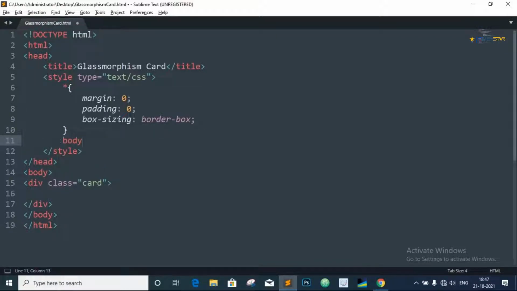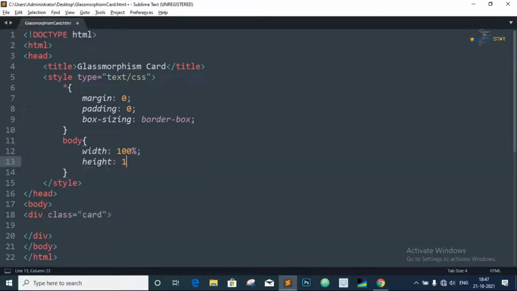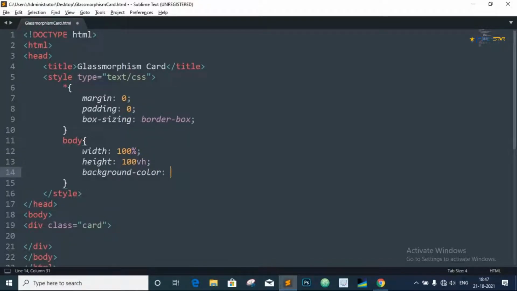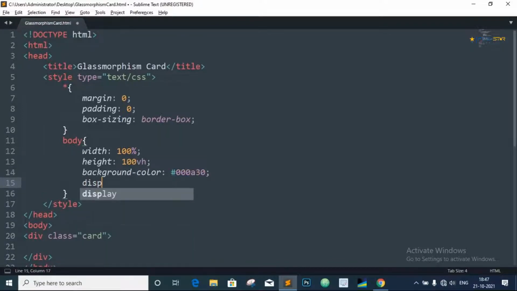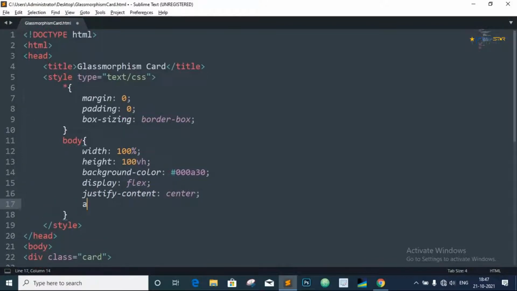Select the body element, width 100%, height 100 viewport height, background, display flex, justify content center and align items center. Now let's save it and open the browser page and you can see a blue background.